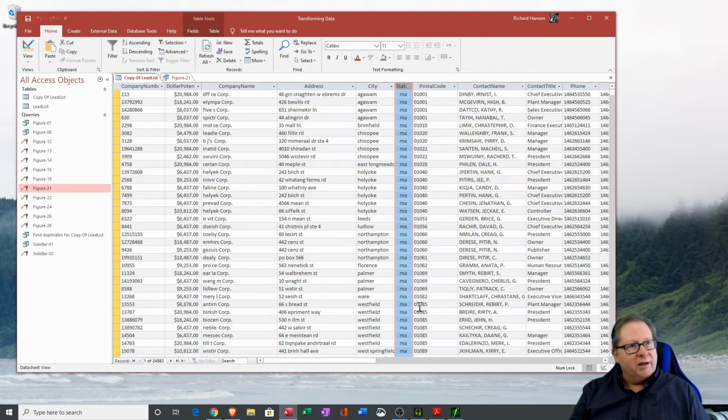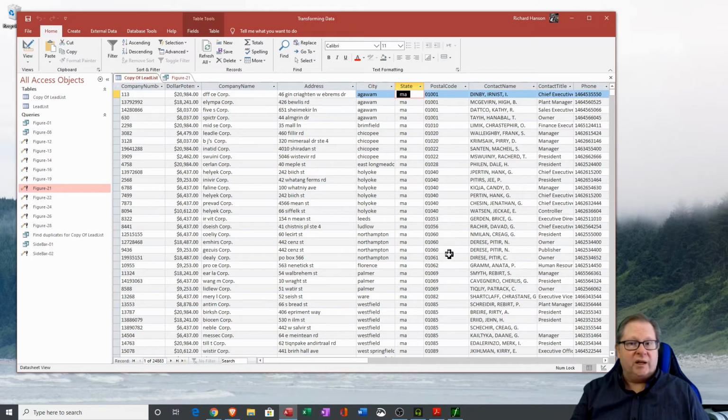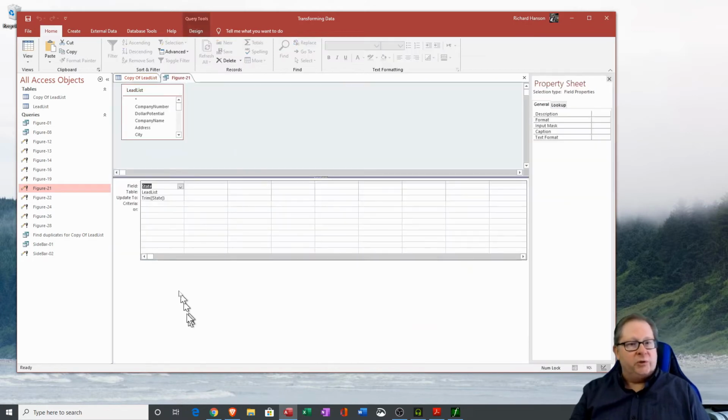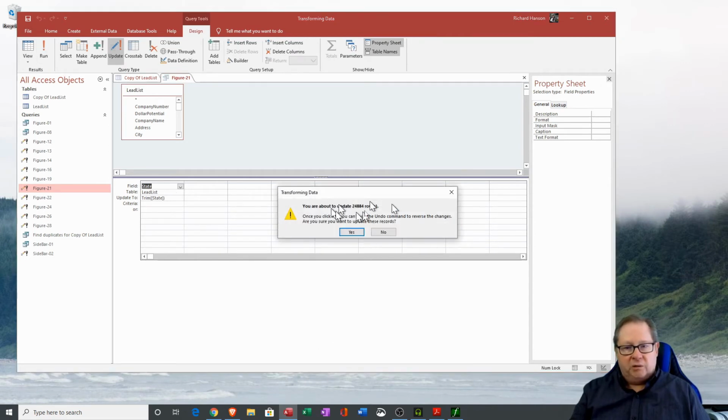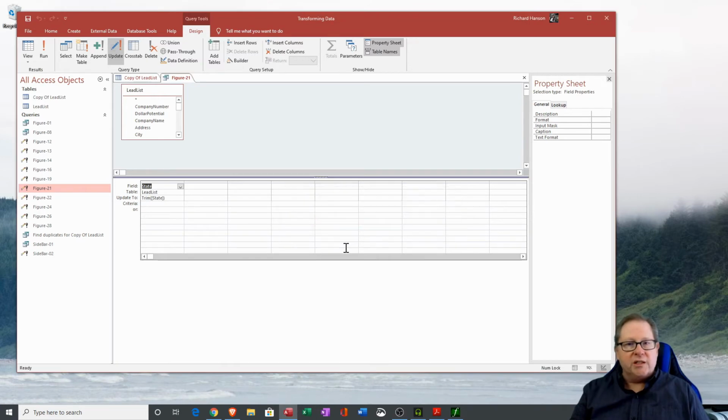And what have we got? It looks like we have a space in front of, in fact, more than one space in front of the actual characters, some in back as well. So this is the way it looks in my copy. Let's see the way it looks after we trim it with the trim function. So let's go ahead and I'll hit design here and run it. And we're going to modify all 24,884 rows in the table.